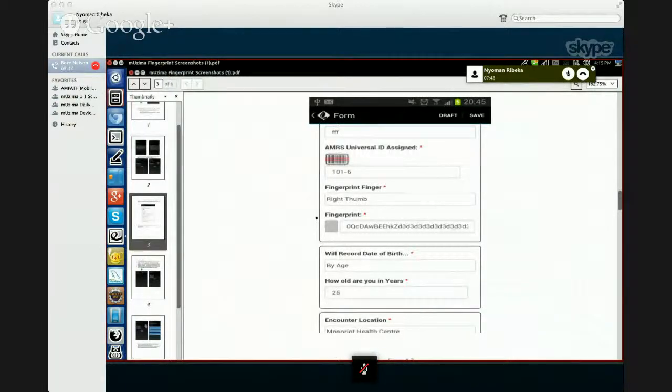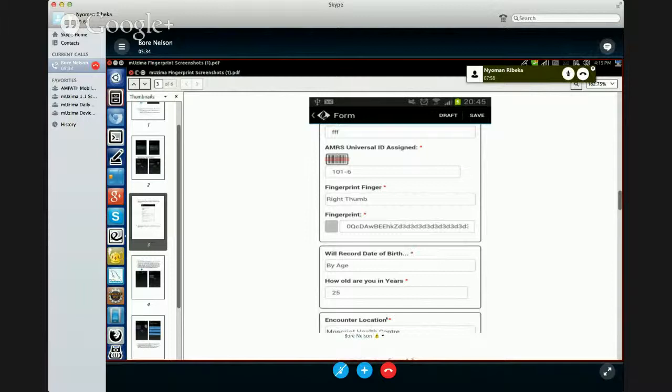Here is how that field has been populated: when you click continue, it will populate that field with that string of characters, and then you can save. The biometric, the demographic update form in the server will populate the field for that patient, which is a person attribute.